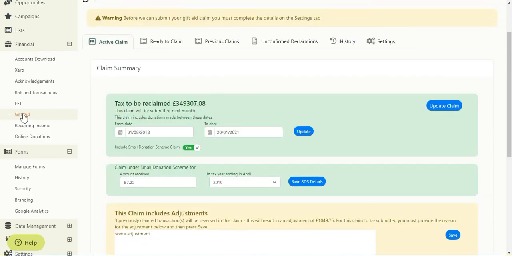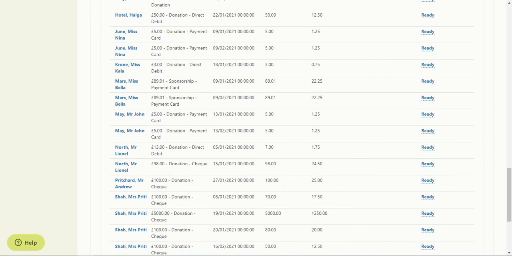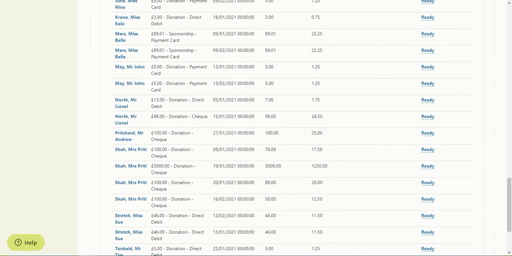The gift aid claim is something that we can do on your behalf as part of the professional version of Donorfy. So I can see a full list of eligible gift aid transactions. Now I can see the donation that we added to Preeti's timeline earlier, which was for £100, but it's only going to try and reclaim the gift aid on £50 of the donation, because £50 of it was for an event registration fee, and I've told Donorfy that that's not eligible for gift aid, so it will only try and take it on the general donation that she gave and not the events donation.